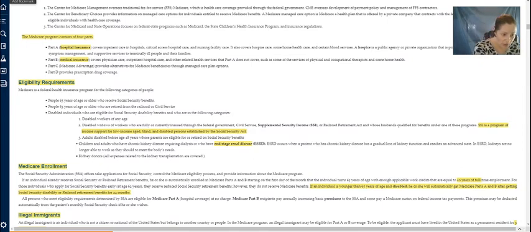You also can have Medicare younger than 65 if you are disabled. You can be a disabled worker of any age and have Medicare if you become disabled. We also have disabled workers who qualify for SSI, Supplemental Security Income, disability income. That's another qualifier for going on Medicare at a younger age.